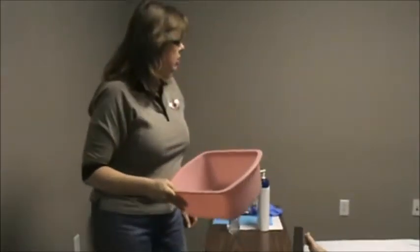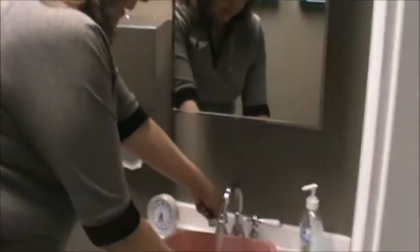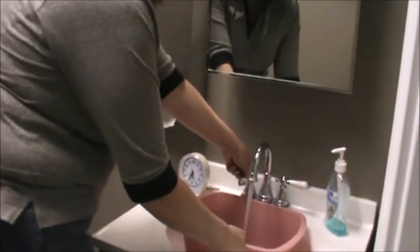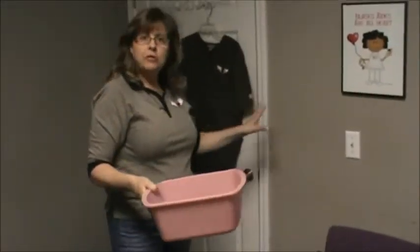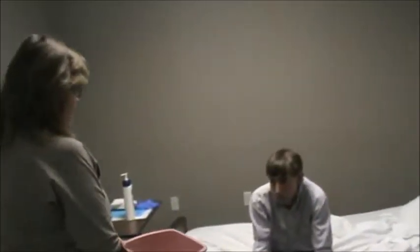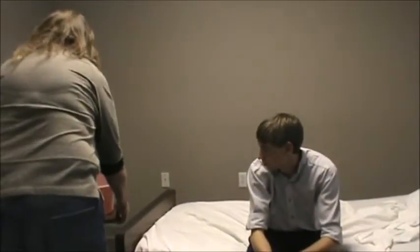While I'm going to get some water, if you could go ahead and sit on the side of the bed, I'll be right back. Get a sufficient amount of water so that it covers the foot when placed in the basin. Any time you return to the room, make sure you close the door behind you. Since water is involved, I want to test the temperature of the water, and I'm also going to ask the client to test that. Could you test the water for me?